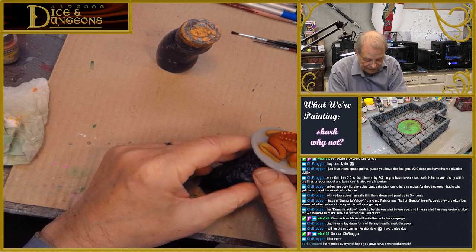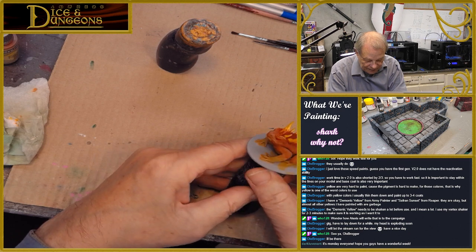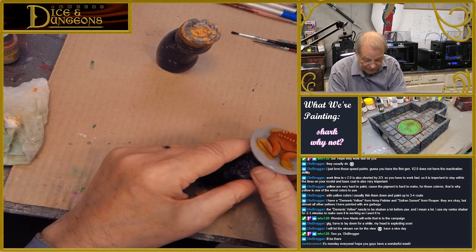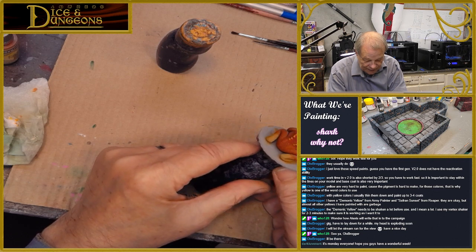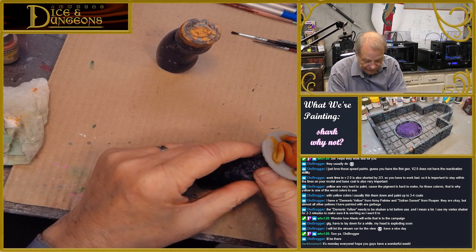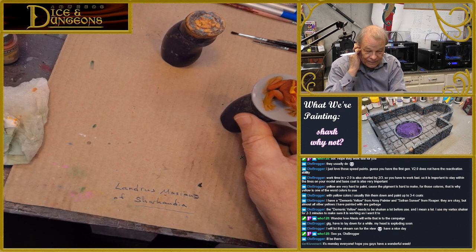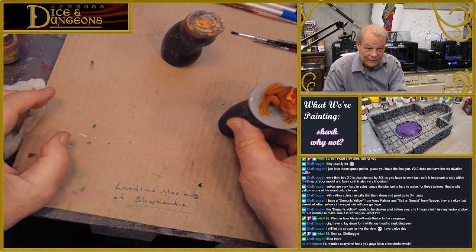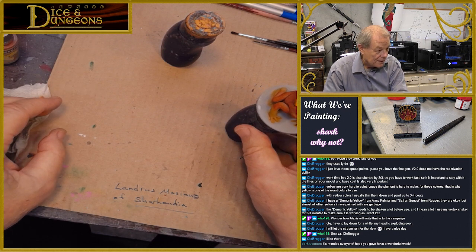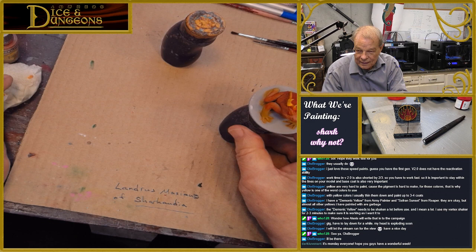The way that the speed paints have bled into the yellow, I think actually looks pretty decent. You know, and I'll see how it looks. I might just leave it the way it is. I might just not mess with the pearlescence and see how it looks on Friday when I get back to painting Demon Frog, why not? And finishing that up and then moving on to the last one that I have.